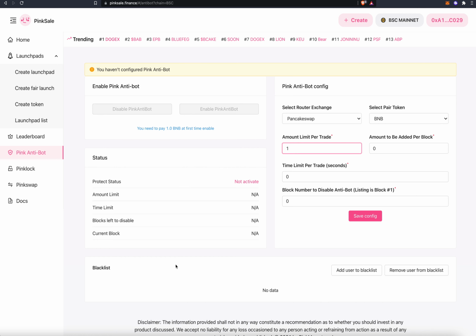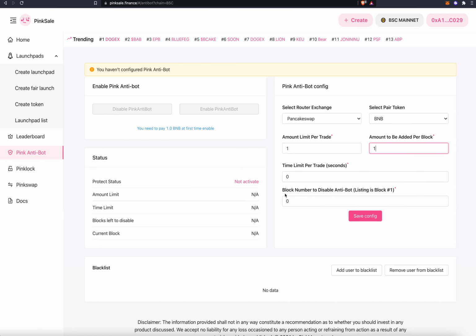But anyway, whatever the time is, every 20 or 30 or 60 seconds, or even less, a new block is produced. We are going to decide later how many blocks we're going to have the Pink AntiBot on for, but how much more should I allow traders to trade after each successful block? So let's say that here I'm going to put 1.